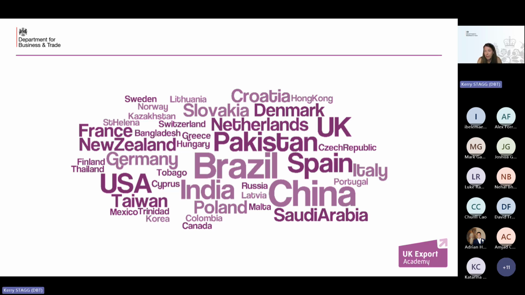Or it could be participation in an event on a particular market that made it sound very attractive. Or being told that somewhere's up and coming, we've got free trade agreements and it's all very exciting. That can obviously influence that country choice. And any of those really can be valid. For example, a few years ago I worked with an architectural practice with family links in Ghana, which is not an obvious market, and on paper wouldn't have seemed attractive, but they knew the market really well. They visited there often, and they were able to research and build networks in that market. So it was a good choice for them, and that was absolutely fine.